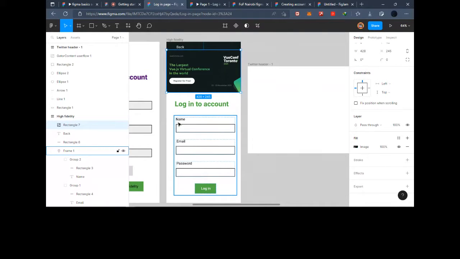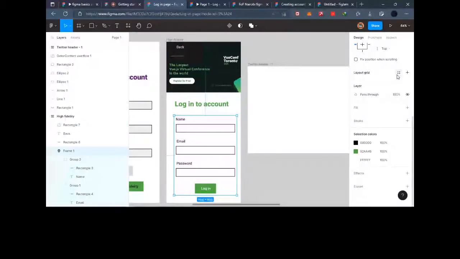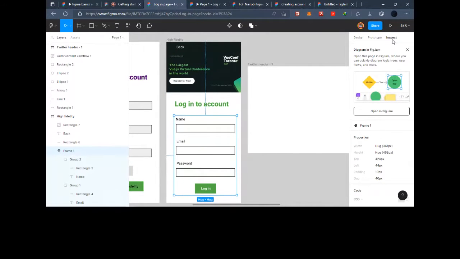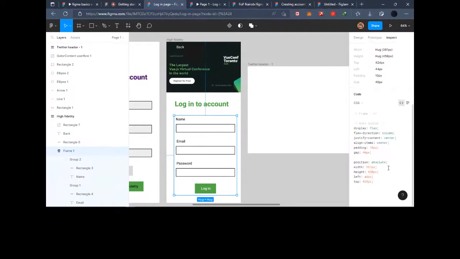If you have other things like font properties, or for the CSS aspect that I was talking about, a web developer can come to the inspect tab. He'll even get the CSS code. So it's really easy for developers and designers to collaborate.